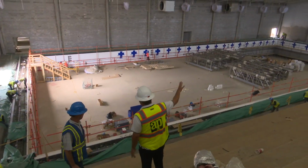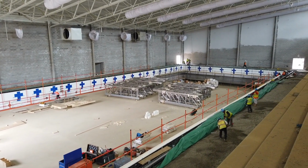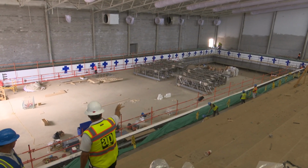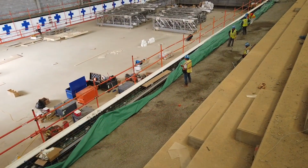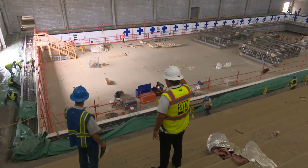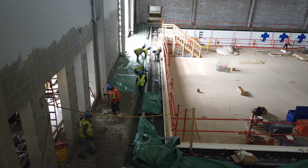So this is a Myrtha pool. We'll have diving on the far end. I believe when we go end to end with the 25 meter, we can get 23 lanes. It'll have a floating bulkhead, and those are the pieces that you're seeing in the middle right now, that we can move to create the different shapes or sizes of the pool to compete in. And Coach, again, how many seats do we have in this facility, I believe? We're right at 1,000. We'll have video displays on the far wall. We'll have scoreboards on the end, so it'll be a fantastic venue to watch people compete.